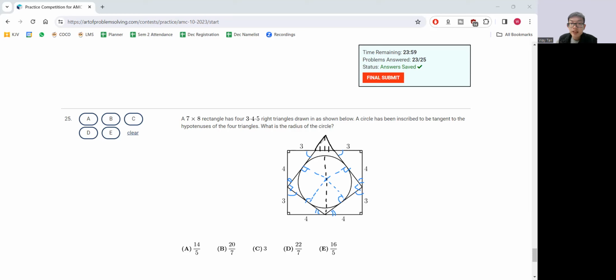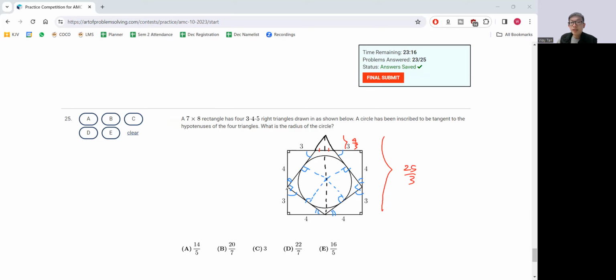This is similar to that. You should probably not use black for the ones, right? So this is 1 and this is 1. Now that just looks like I'm saying they're equal length, which is true, but I mean that they are 1. This here is equal to 4 over 3, which means that the whole hypotenuse of this big thing here is going to be 4 over 3 plus 7, which is 25 over 3.